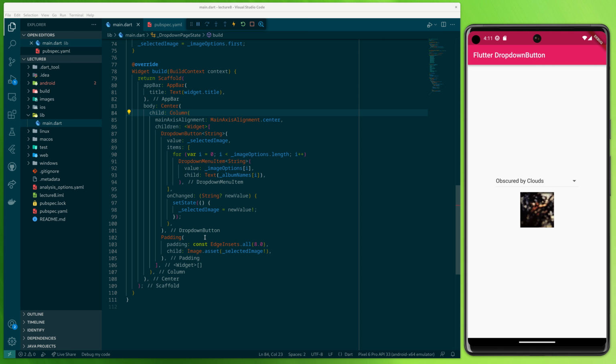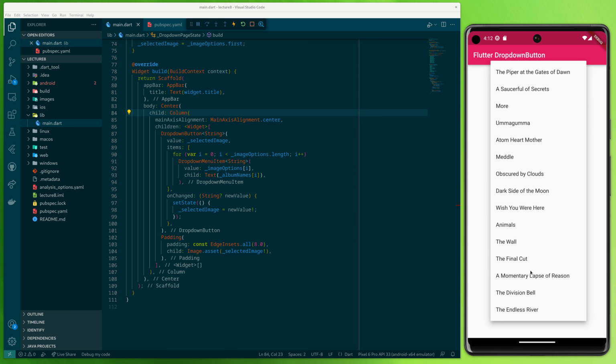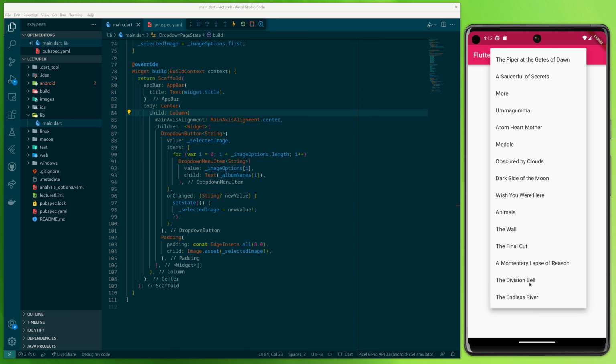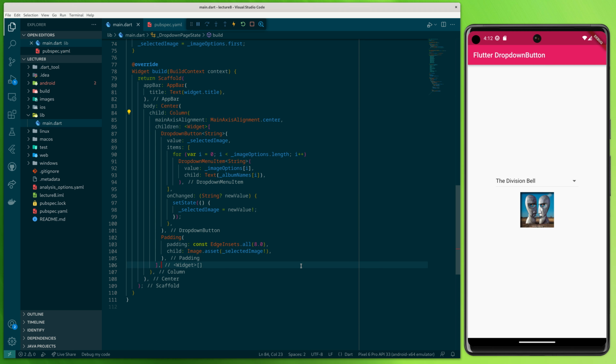And with that done, we have completed the drop-down button, and we just add the padding that we want around this. So with that, we have this kind of nice, let's see, then that one is good. They're all good. That's all to it, actually, in order to get this as a drop-down menu or button.